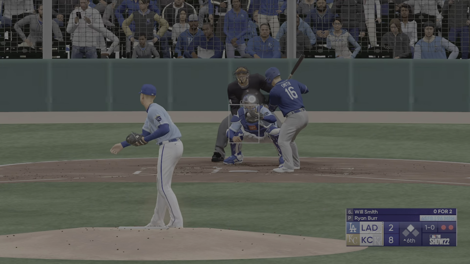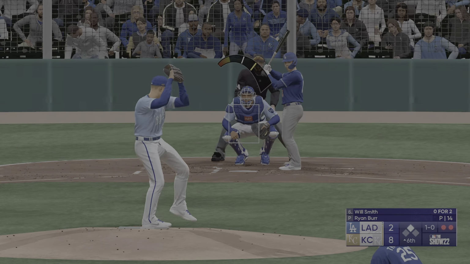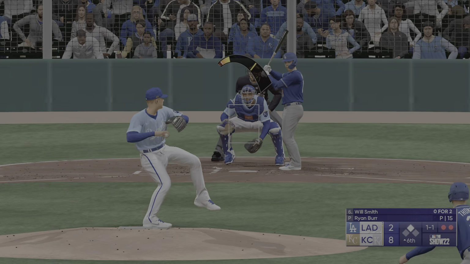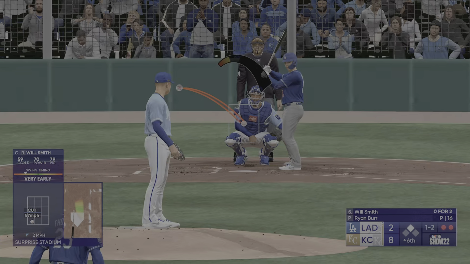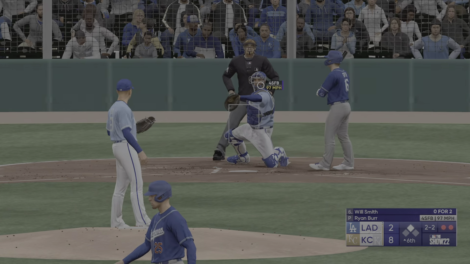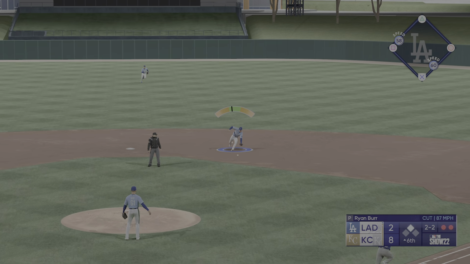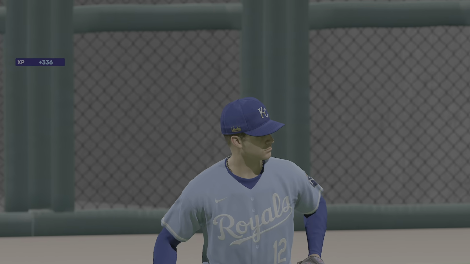And up to the plate is Will Smith. First pitch, and he just misses. Runner leads away at second. And that one fouled off. And a pitch. And a ball evens the count. Bounced up the middle. Duffy collects. Fires to first on the run. Inning ends. And that stops the bleed.